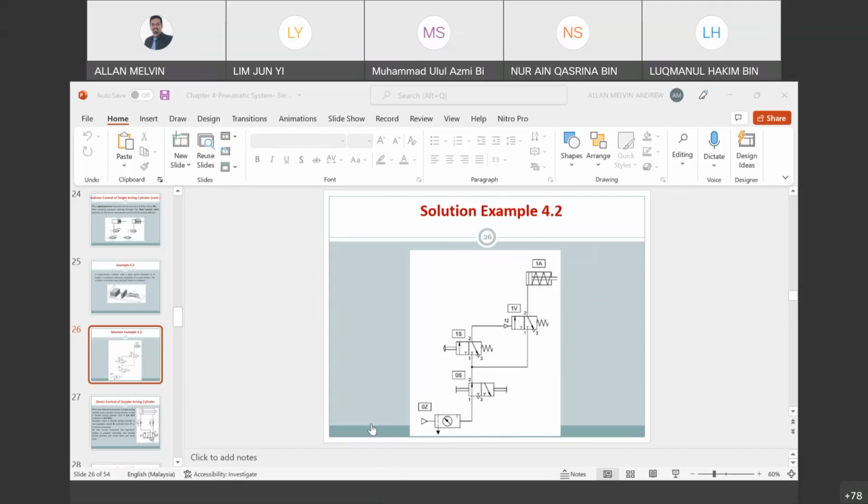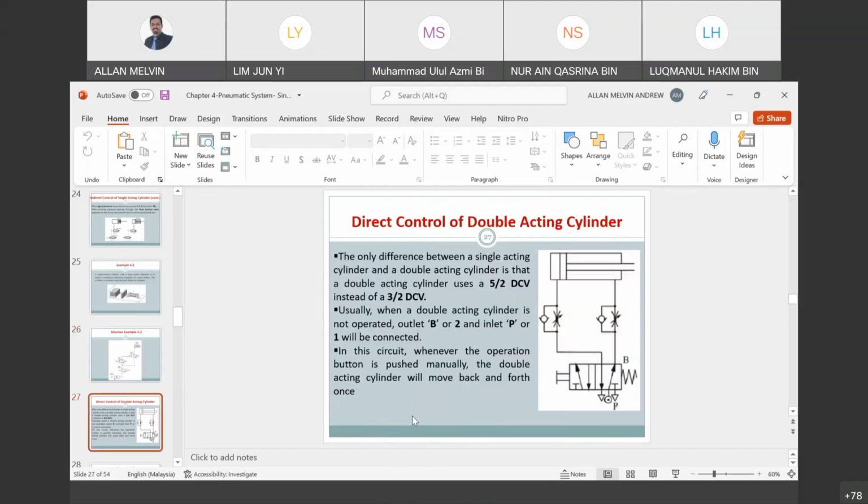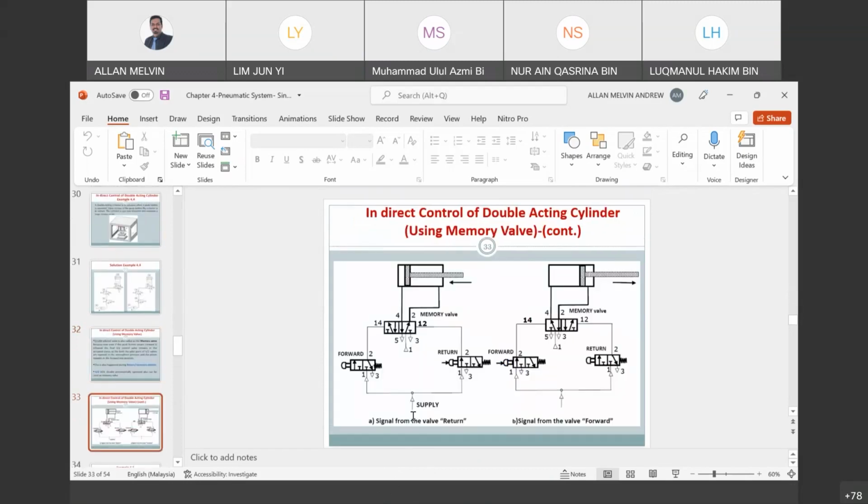Okay, what does pilot operated valve mean? Who can tell me? Pilot operated valve. These questions are quite direct, simple. Doesn't pilot mean it's automatic? It will run by itself when it is stimulated. Okay, I can accept the answer. Pilot operated means a valve like this: you don't have a spring, mechanical or push button or whatever. It will have port 12 and port 14, meaning on both sides you need to supply a pneumatic input to control. That is what we call pilot operated.